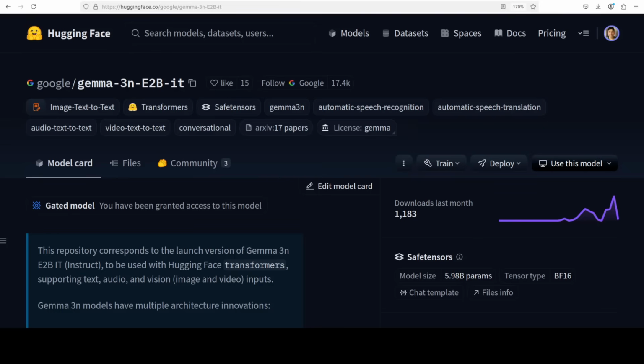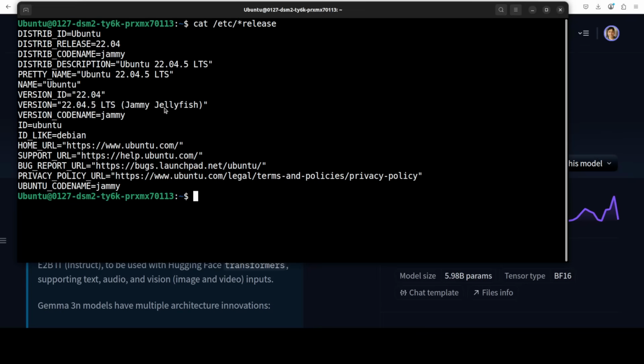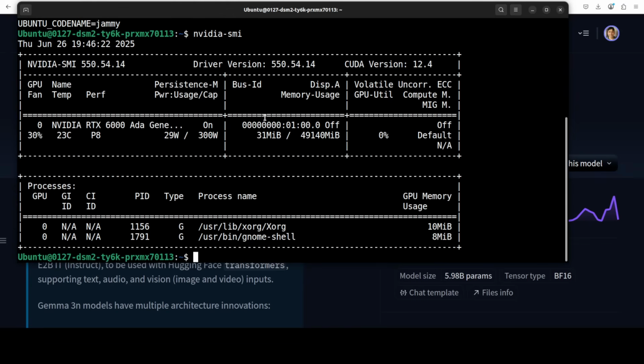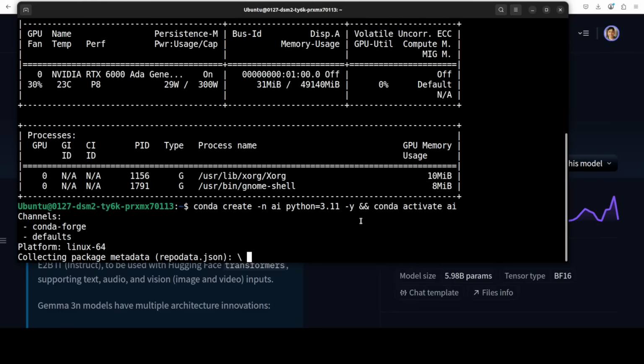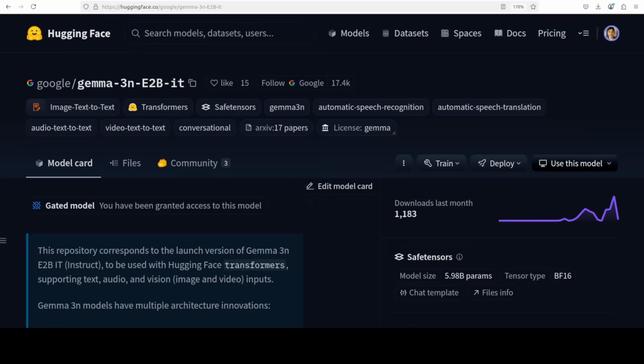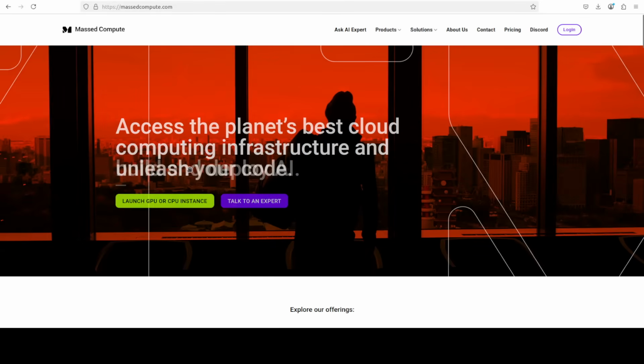But now, as I speak, let's get it rolling, and I'm going to install it on this Ubuntu system. I have one GPU card, NVIDIA RTX A6000 with 48 GB of VRAM. Let me start by creating a virtual environment with Conda, and you can create this virtual environment with any other tool of your choice.